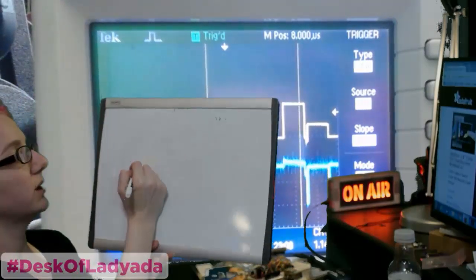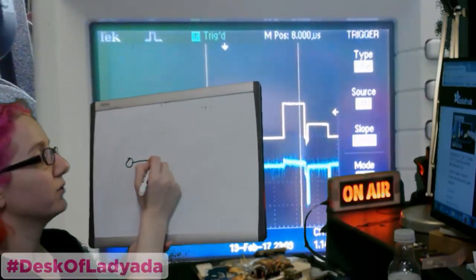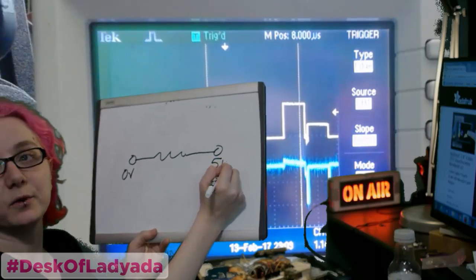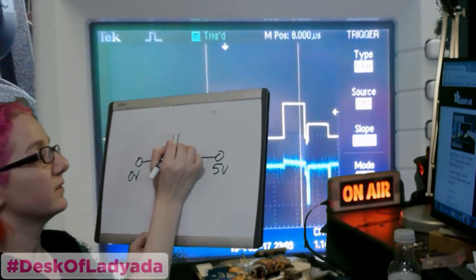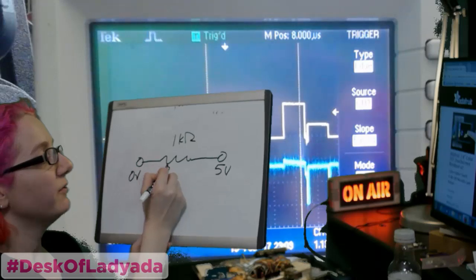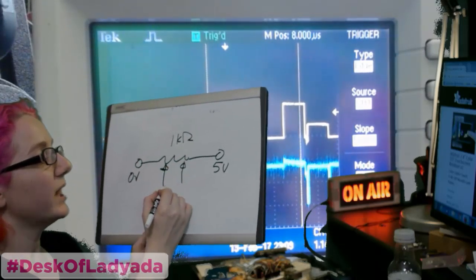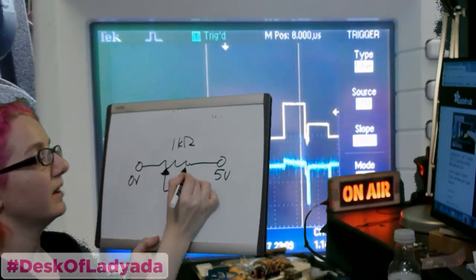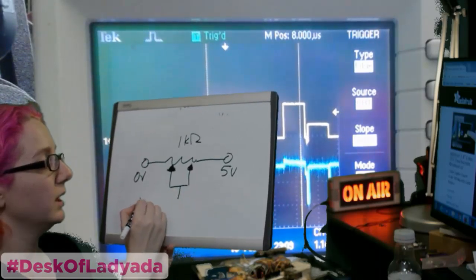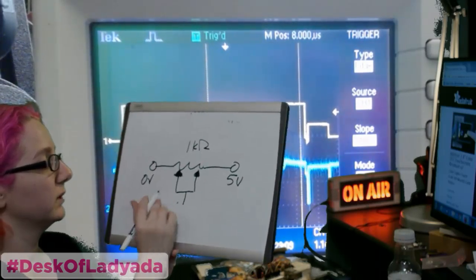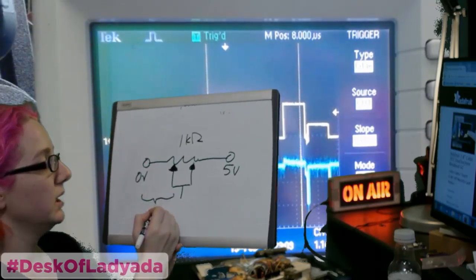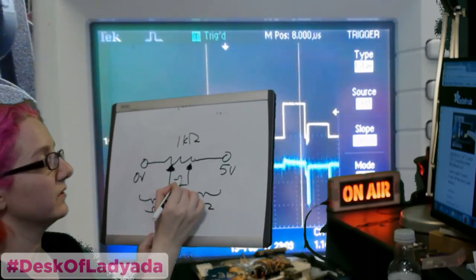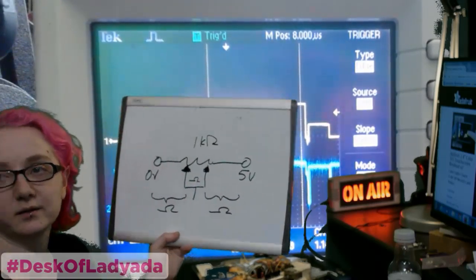I'll just demonstrate it with a normal resistor, and then you can imagine how it would be in a plane. If you set this to 0 volts and this to 5 volts, and you know that this resistance is 1 kilo ohm, then if you have 2 touch points, these will actually be shorted together. But because of them being shorted, you can measure this resistance, and then you can measure this resistance, and that will give you this resistance, and so you know how far apart they are on the x-axis.